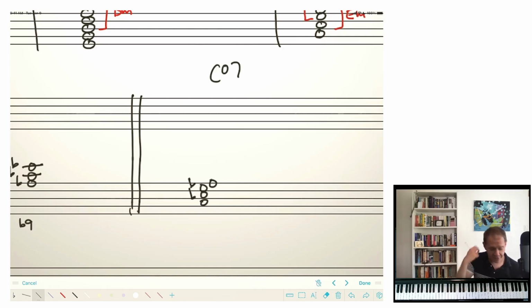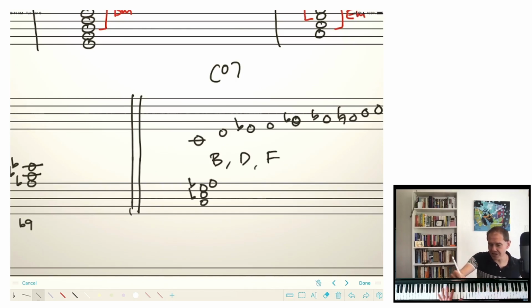If we have C diminished, one way that we could look at this is with upper structures, right? If we use the whole half octatonic scale, which is what we usually use with diminished chords, we can find a ton of interesting upper structures. So B major, right? D major, F major, A flat major. And also the minor chords for each of those will also be in the octatonic scale, which is all very interesting to play around with.